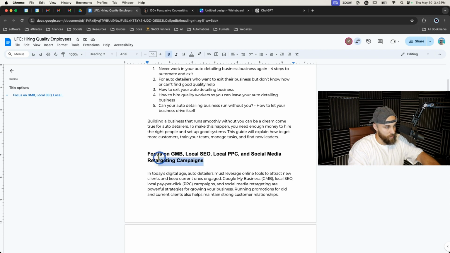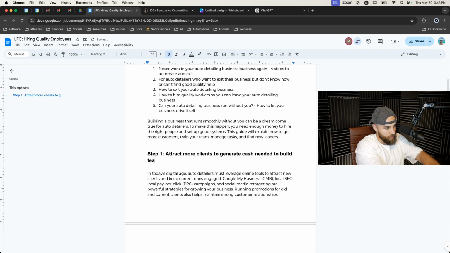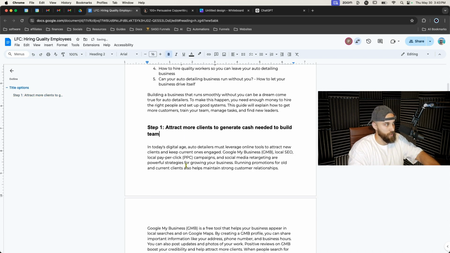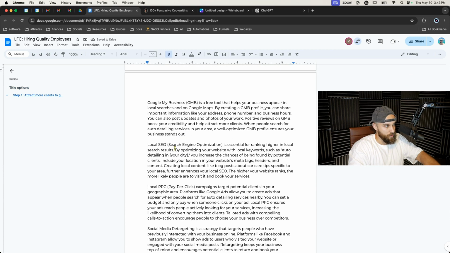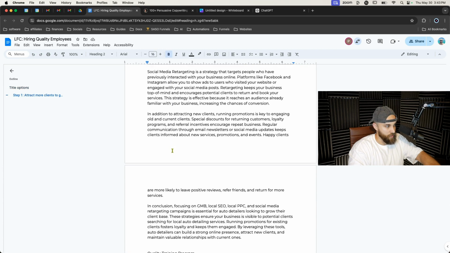I could even reduce this even more to step 1: attract more clients to generate cash needed to build team. Right? Makes pretty simple sense. Bam, bam, bam. And these are pretty clean and user friendly.